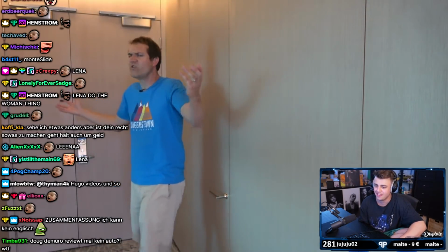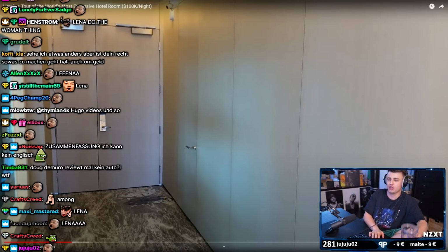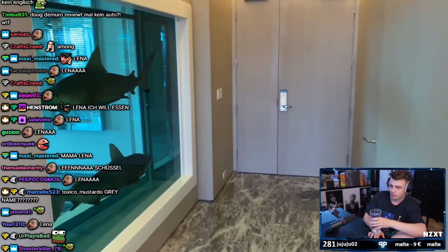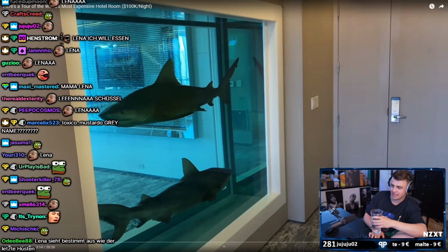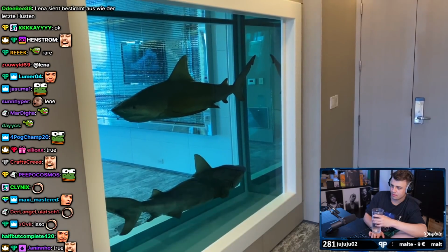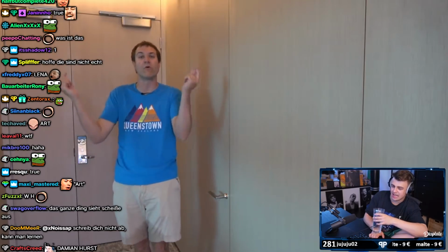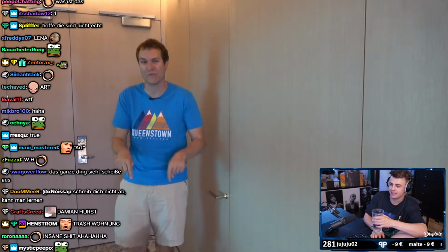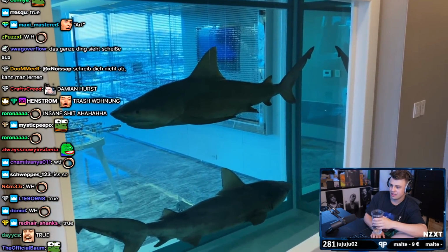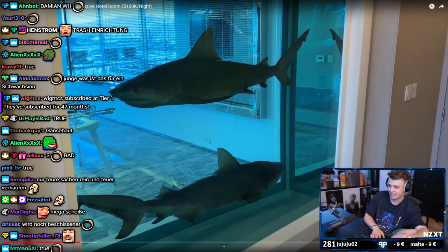But as I stand here in this entryway, you're probably thinking, it looks kind of dull until you look over there. And then you see some sharks. The sharks are there because they're art from the world-famous artist Damien Hirst, who designed 6 individual pieces for the hotel room, including these sharks, which are called winner-loser. Rather interesting thing to see right when you walk into a hotel room.